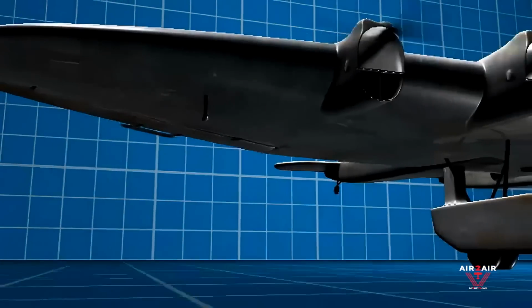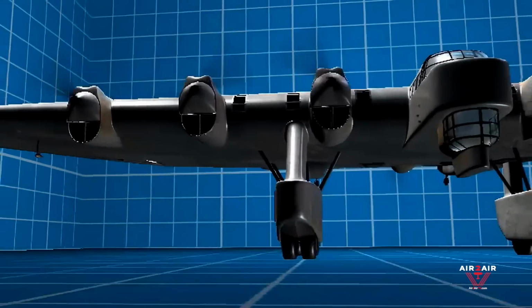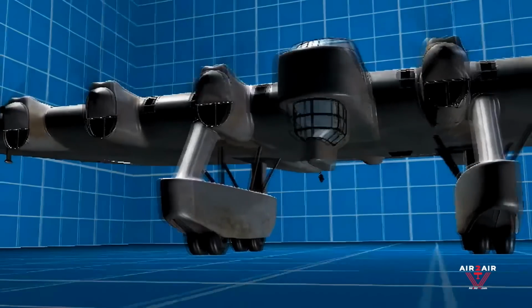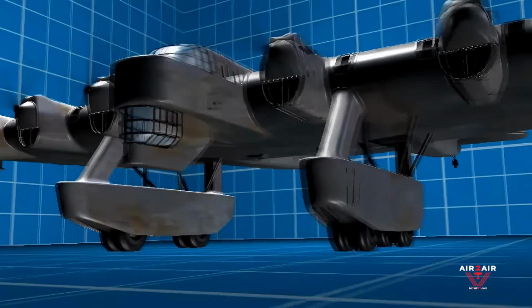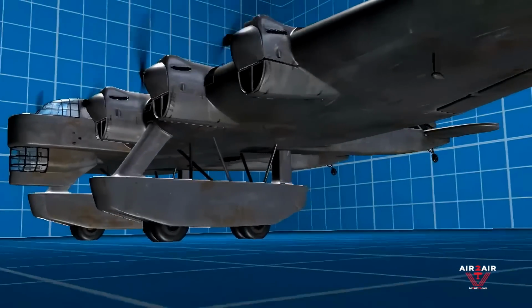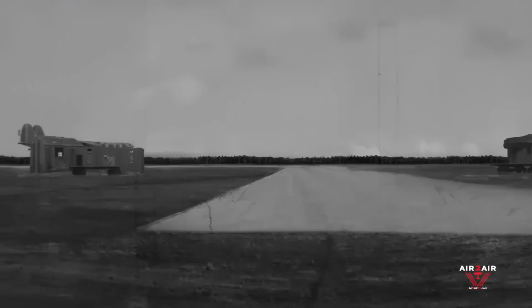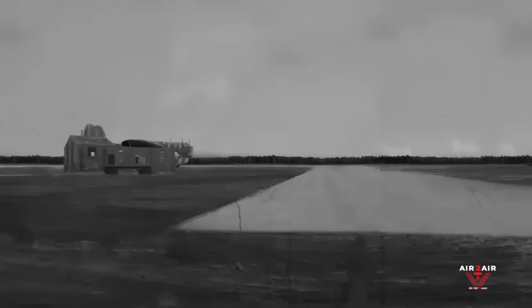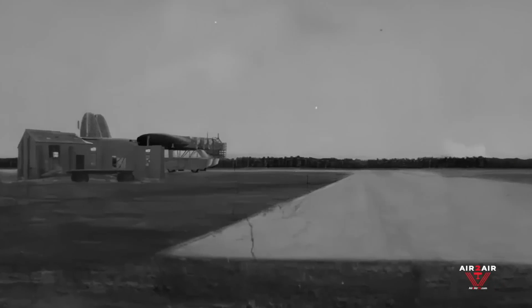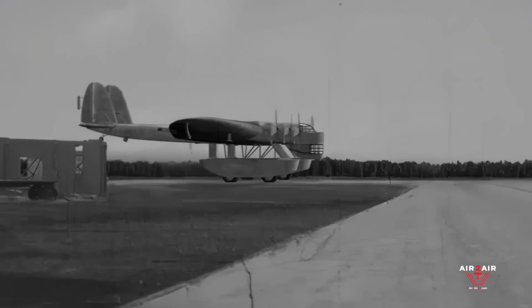Kalinin also foresaw the K-7 as a giant military transport, which could carry large numbers of troops and other heavy loads that might even include light tanks, a capability that Soviet military planners had long been interested in. Finally, the K-7 was also seen as a luxury airliner, a passenger plane to challenge even the opulence of the Do X, and the exact opposite of what the proletariat revolution was supposed to have been all about.